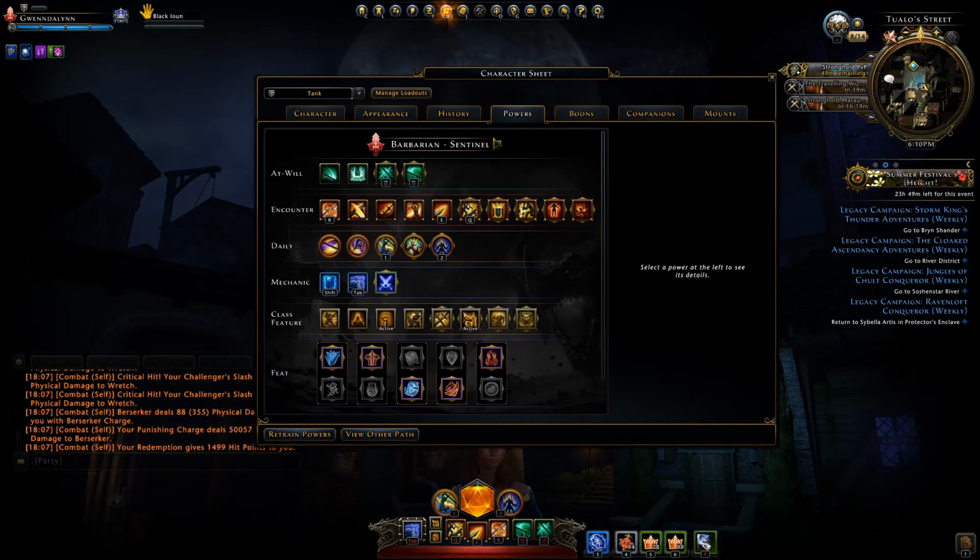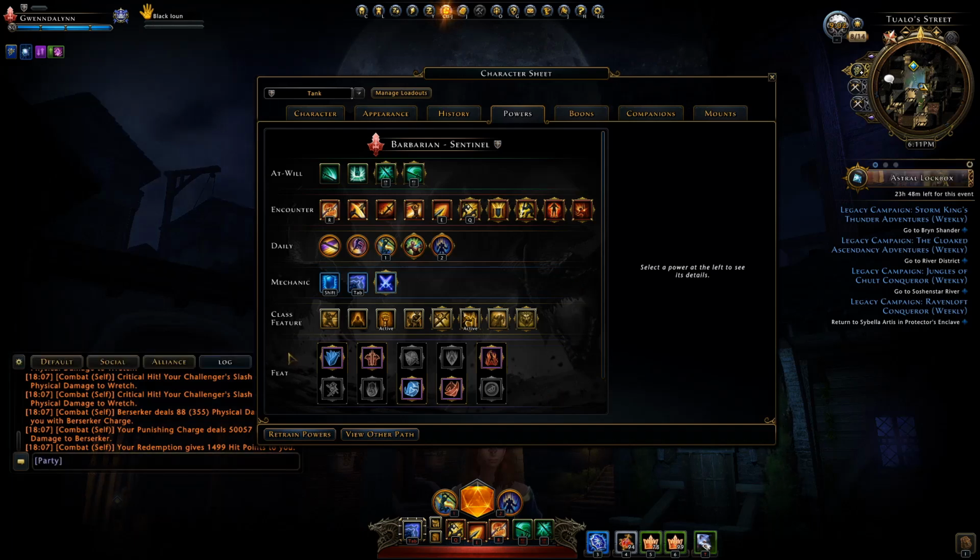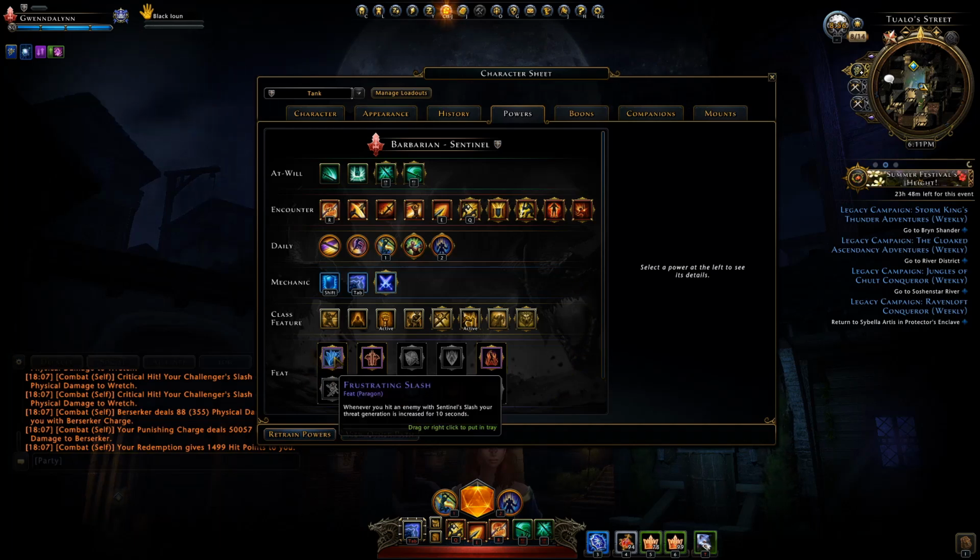First up we're going to have a look at our powers. This is generally the setup I use for all the situations of tanking, including boss fights and AoE mob fights. So first things to look at is primarily our feats, to choose the right ones for your setup. So in the first set here, I've chosen Frustrating Slash. The reason for this is it's helpful for both mob fights and boss fights.